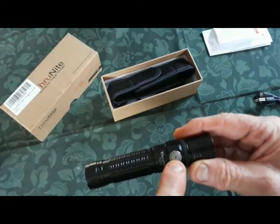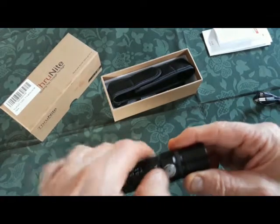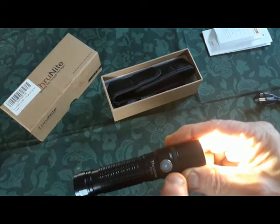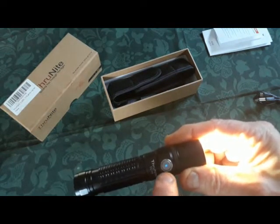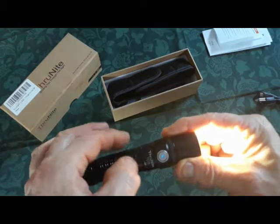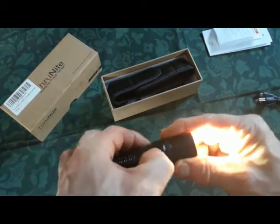The on-off switch is on the top, and when you hit it, it glows blue until the battery's dead, and then it starts to turn red. I believe it flashes too. That's what it is on my headlamps.